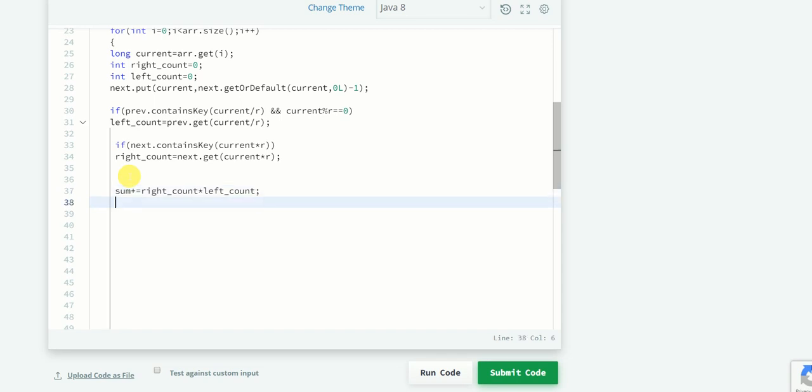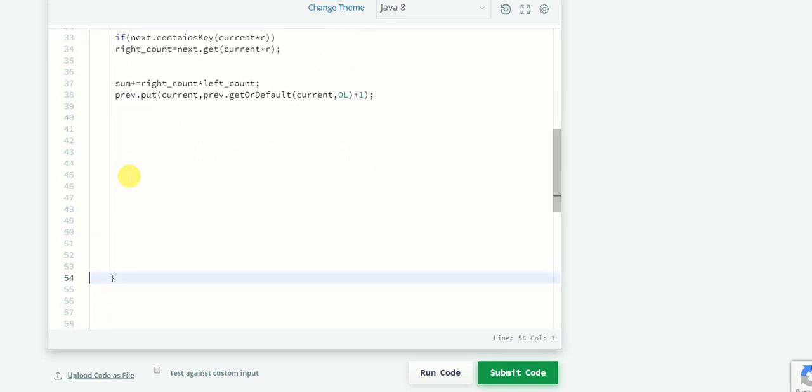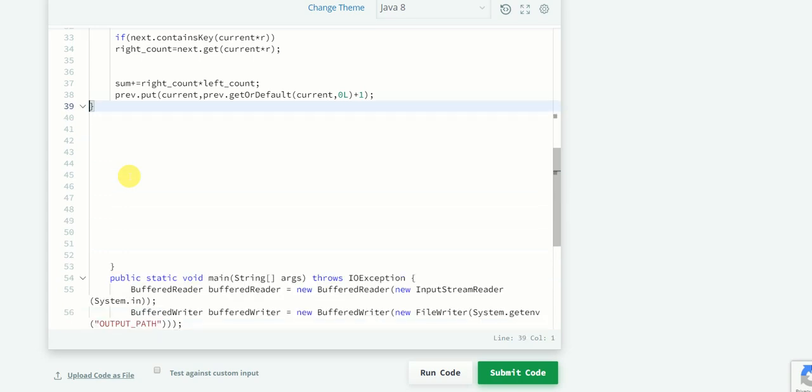After that we will simply add the current element to the previous hash map with put, close the loop here, and just return the sum.